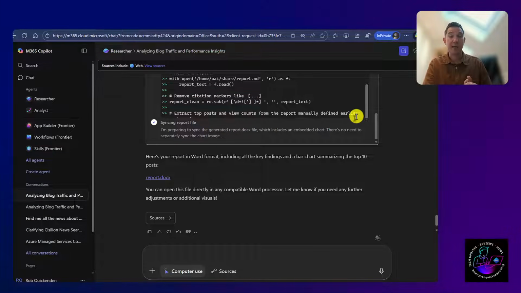So anyway, sorry for the long video. This was kind of hands-on, first time, trying to give you a bit of a comparison. Let me know what you think in the comments. Let me know your experiences of using the researcher agent with computer control. And remember to keep checking back. If you're watching this, it's 2nd of November today. If you're watching this in a month's time or 2 months' time, it's probably evolved massively. This is in preview. It's part of the Frontier program. So this will only improve over time.